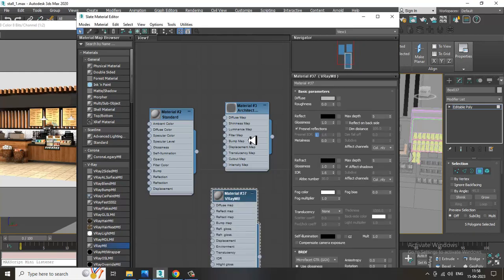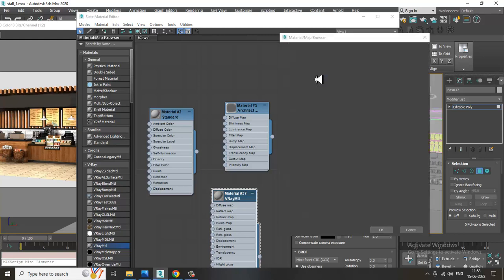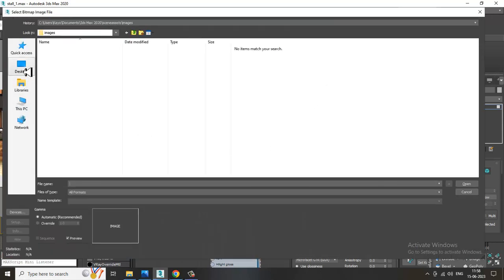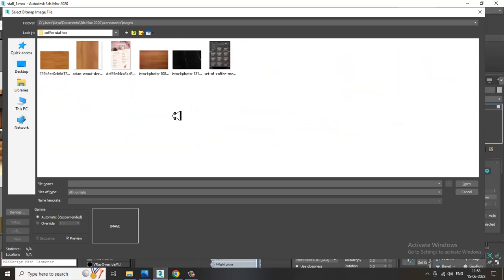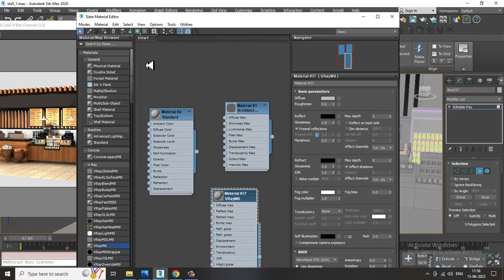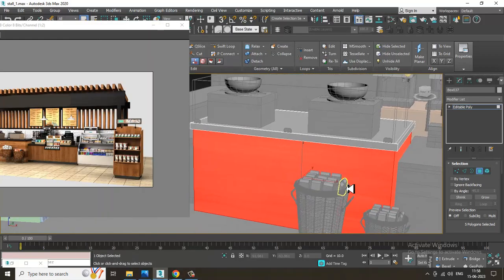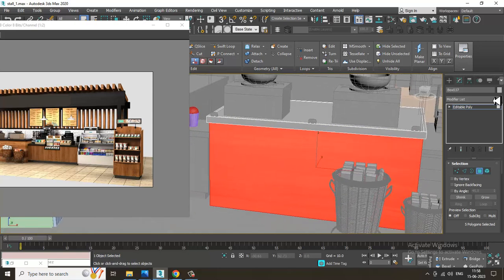Let's take a V-Ray material. I'll go into the diffuse, go into the bitmap and take a texture for the wood. So I've taken a wooden texture. Let's assign the texture over here and give a UVW map.